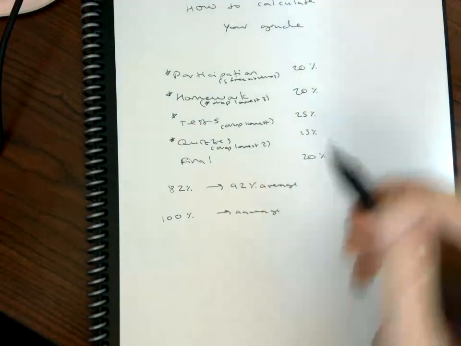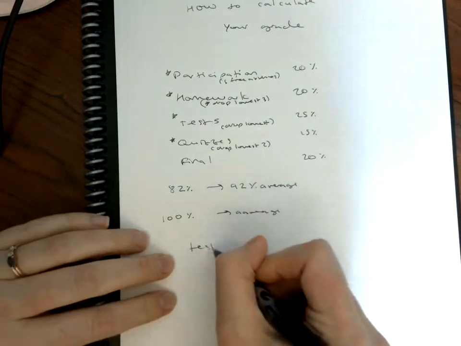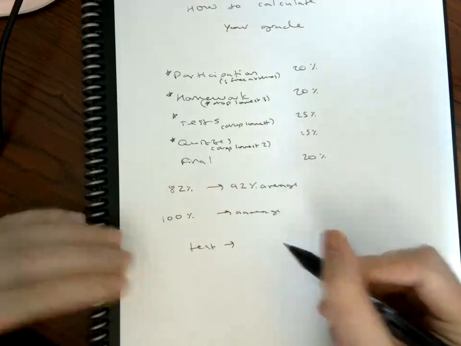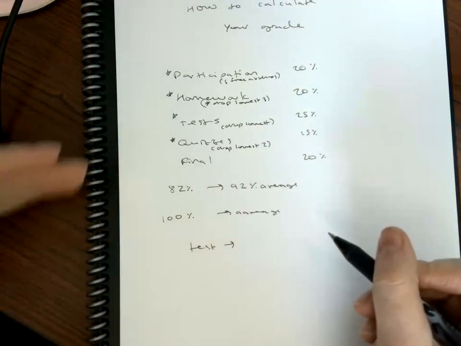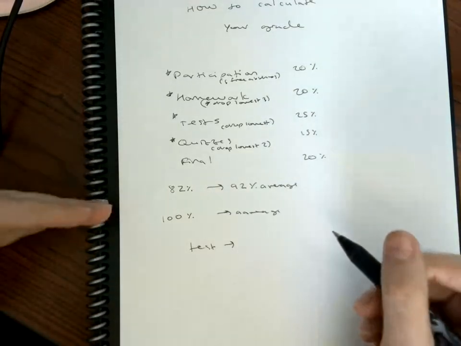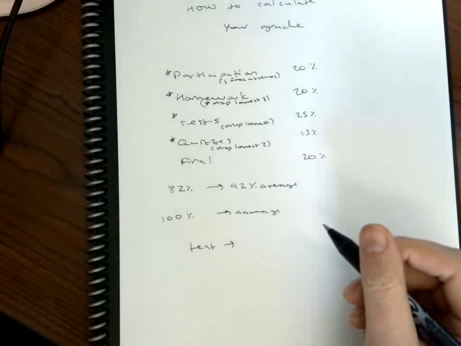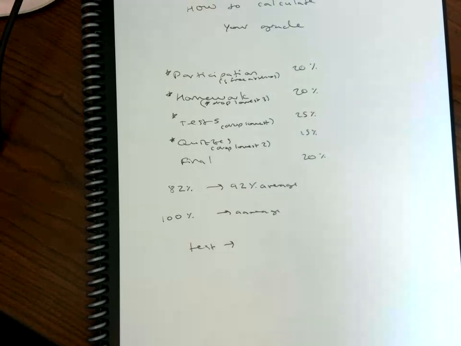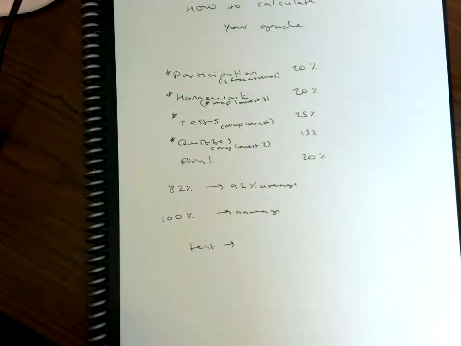And then for your tests, the average of the highest 2. So at this point, your test average can only go up. So the 2 tests you have right now, those might be the lowest 2 you have. So if you get a higher grade, it'll go up. Or if you get a lower grade, it won't drop down. So your test average is pretty much set now. It can't go down at all.